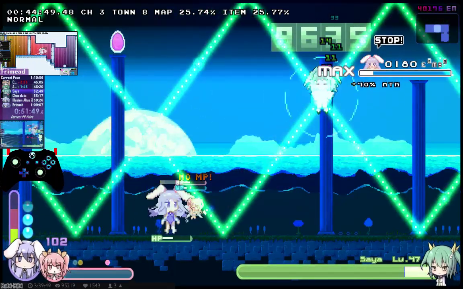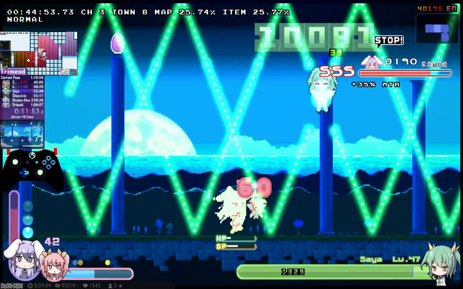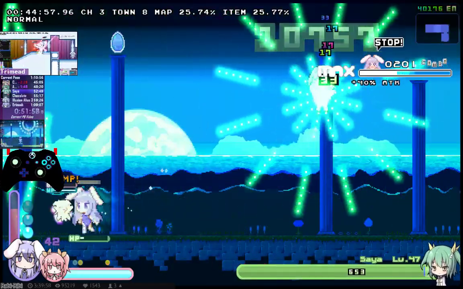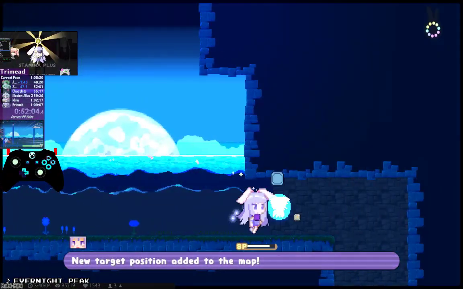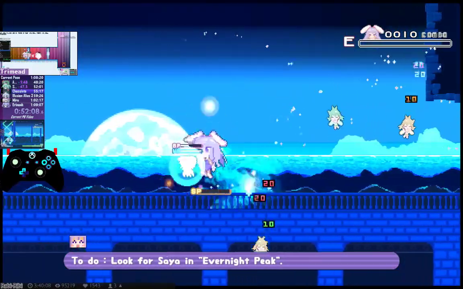Do I just amulet this? Oh, crud, I screwed up. Get killed by Saya, the pillar of doom. That's not what we want, thank you. Oh, we are ahead by 47 seconds. Snap. Big plays were made.